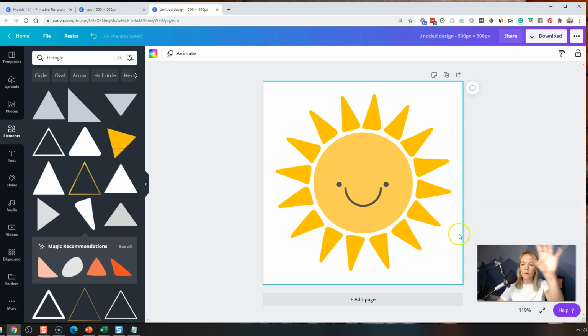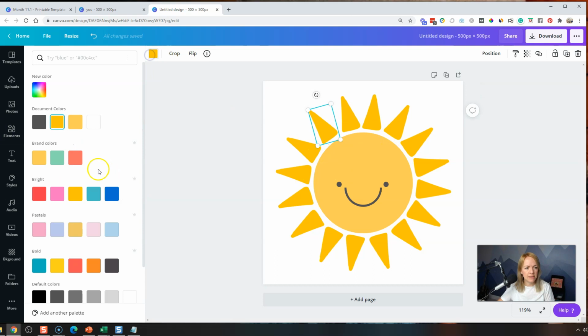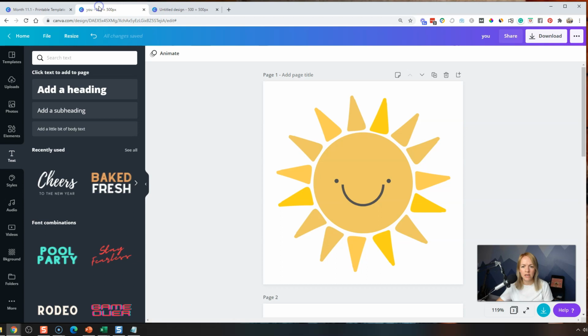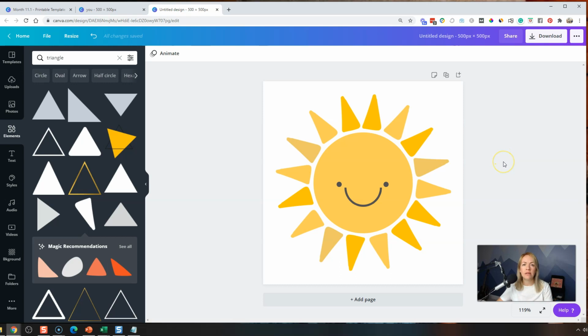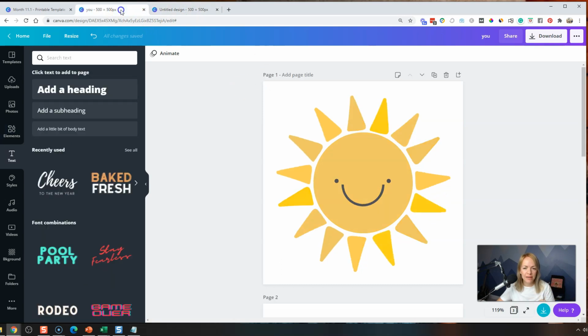All right, so I made all the little sun beams, sun rays, there you go. But I don't like that they're all exactly the same color, so I'm gonna randomly select a couple and just make them different shades of yellow. Because I love the yellow color, it's just so happy. Okay, a little darker one, there you go. Starting to look a little bit more, it has character here. Okay, so that looks super cute. That's my little sunshine right there. Oh, just slightly different between these two. And just so you know, I'll add these templates to the Printable is My Number course so that if you like this sun over this sun, then fine, you can have them.